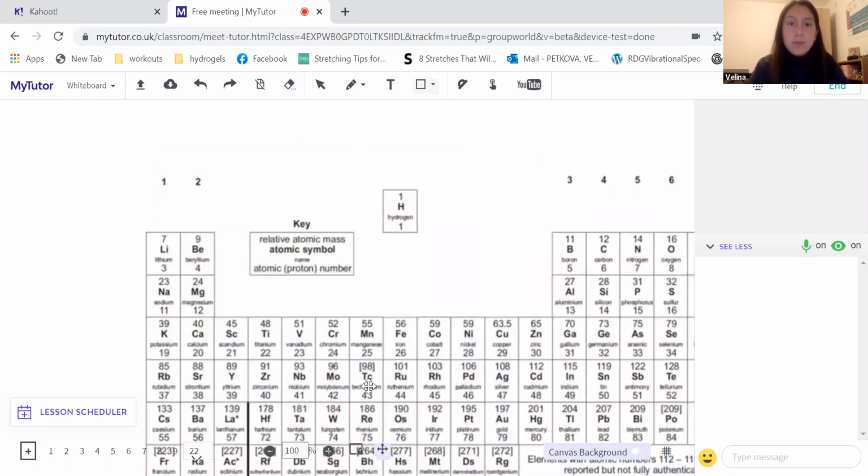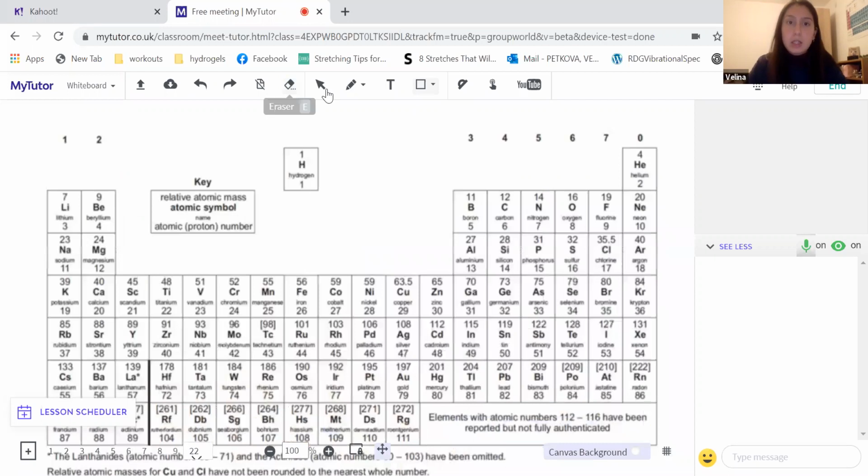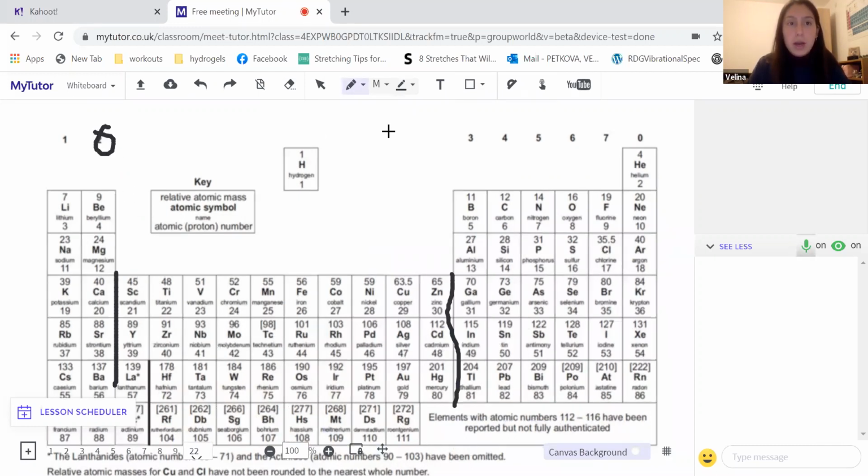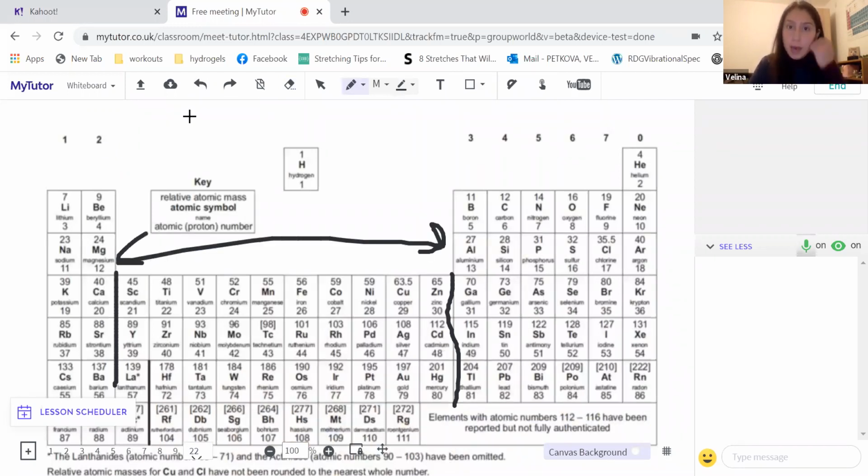So some of you guys are asking what group do these transition elements belong to. So your transition elements, what you need to know are the elements between group 2 and group 3. At GCSEs, they do not have group numbers. You do not need to number them, okay? So you just need to know they're these elements in between group 1 and group 3, and that's it, okay? Makes sense?